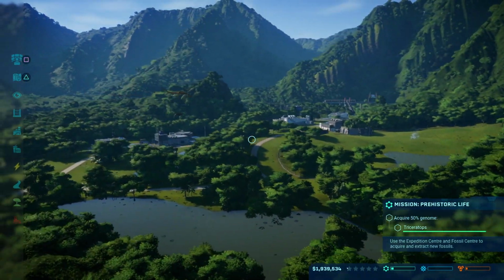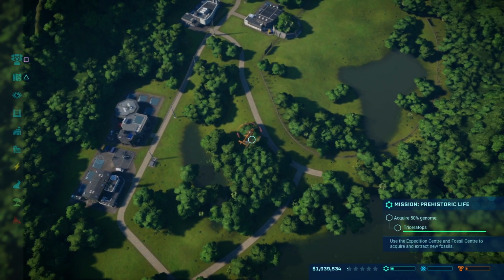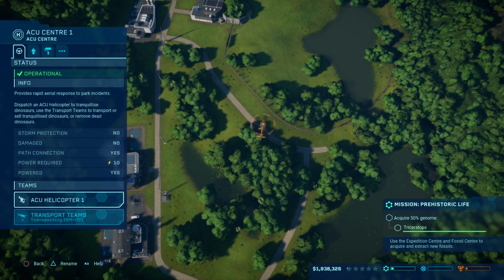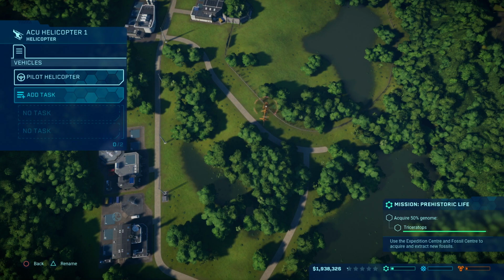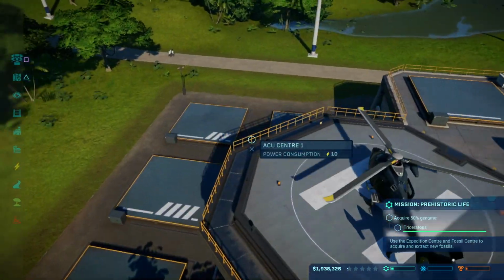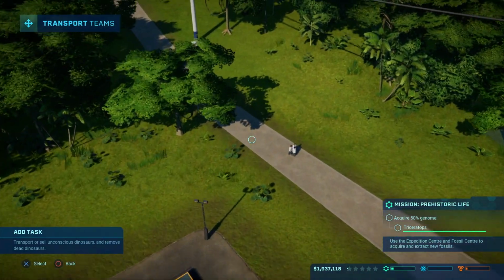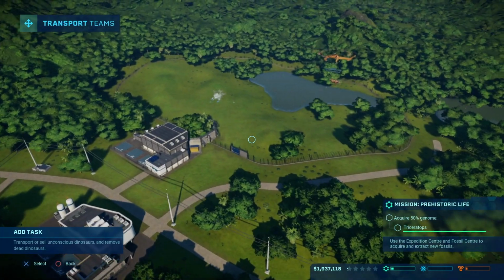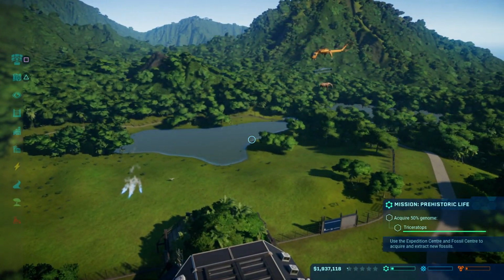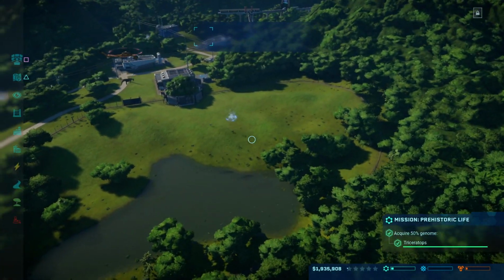So they're transporting the dino over. Can I pilot the helicopter again? How do I pilot the helicopter? There we go. ACU helicopter. Pilot helicopter. Alright. Oh, no. That's the wrong helicopter. Transport teams. Okay, so I don't think you can pilot that one, which is a bit of a shame, but that's okay. So they're transporting Ed to his home back again.